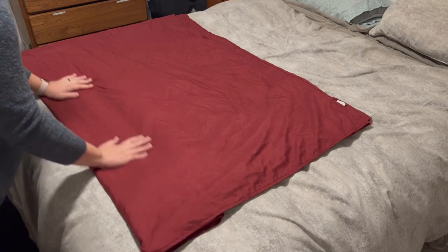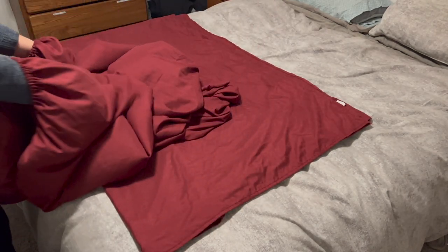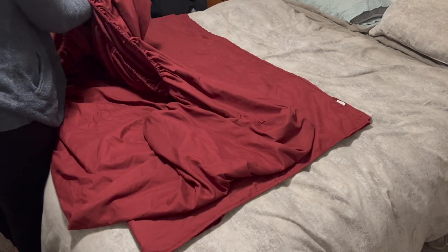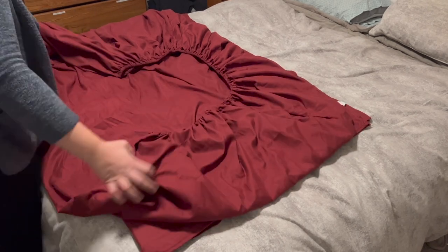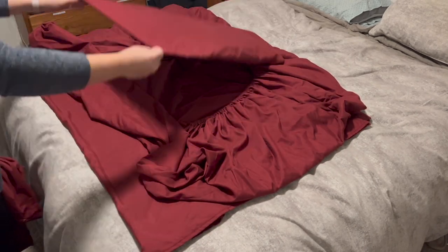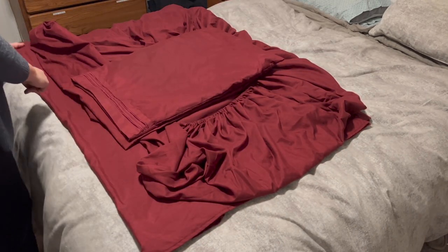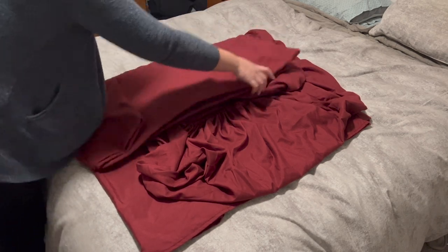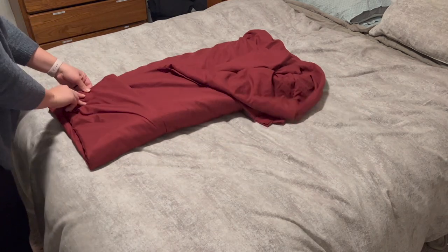So this is one way that I've never looked back. I always fold my sheets like this now, and I think it creates a lot more space in our little closet where we store our sheets. So I definitely recommend folding any sheets this way. Flannel sheets are a little bit more difficult, but it is still possible. But again, I'm never going back to any other way of folding sheets.